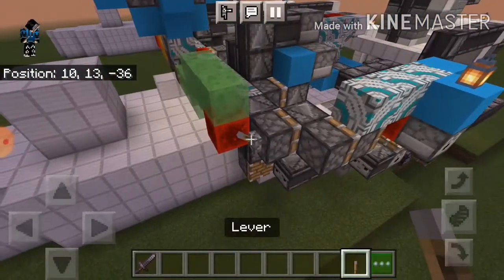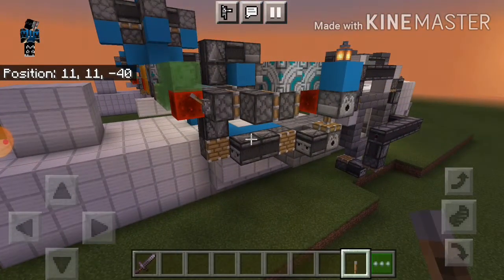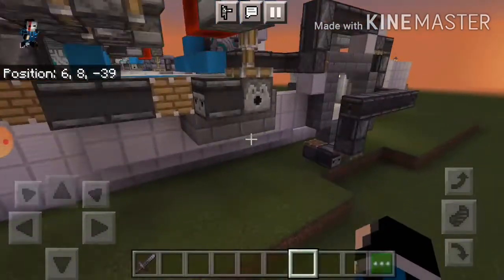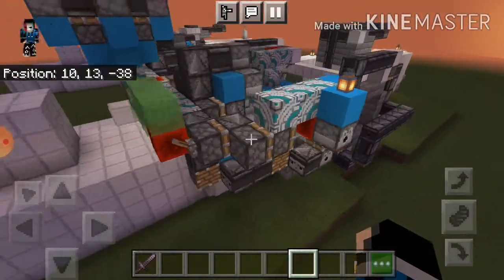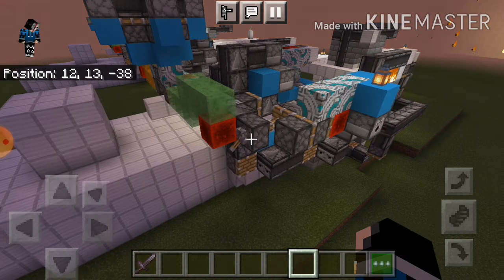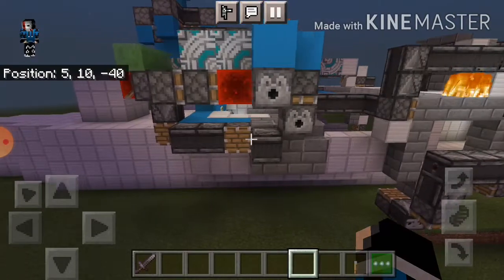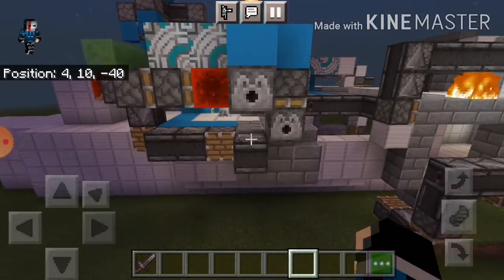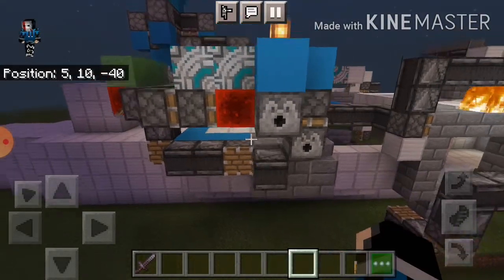So if I fire this one, you can pay attention to this dispenser here that's been hooked up by this observer block, this arm and this piston. As you can see, it pulls up the dispenser, and this one has been triggered by this piston because of this observer block chain. But because this one, like I said, activates first, it pulls back its dispenser first. That's why this one acts later.